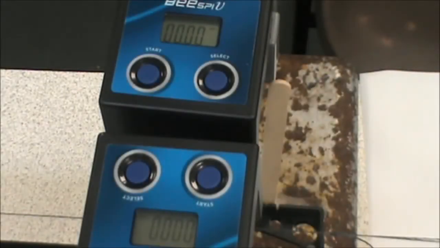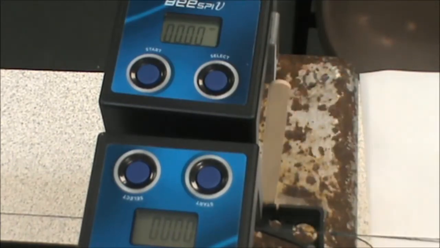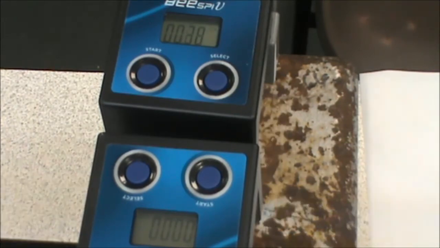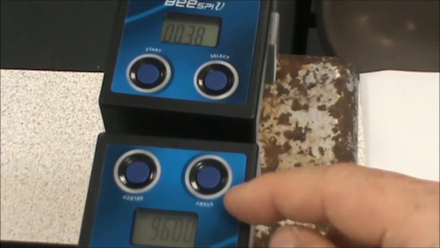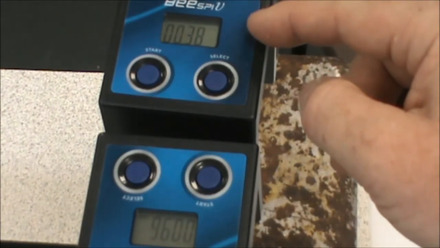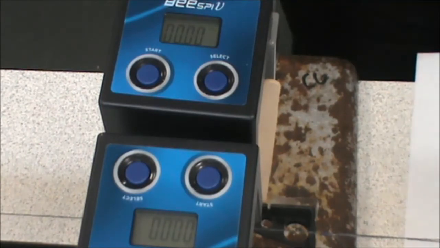So we set up our light gates again, making sure that the first lollipop stick is right next to the light gate so that it triggers the time immediately. Turn the blower on and let go of the glider. So there you can see we've got a speed of 0.96 metres per second. Remember this is upside down. And a time of 0.38 seconds. And we repeat for the rest of our masses.